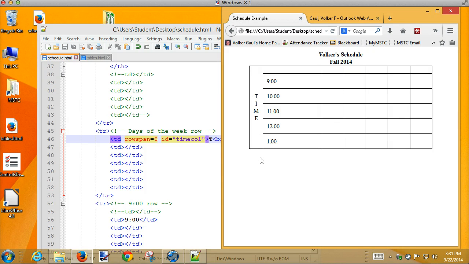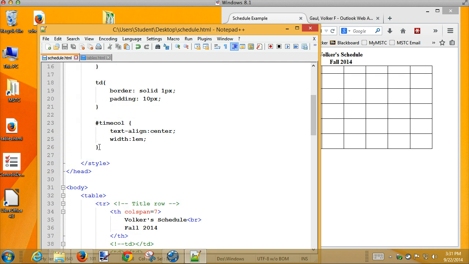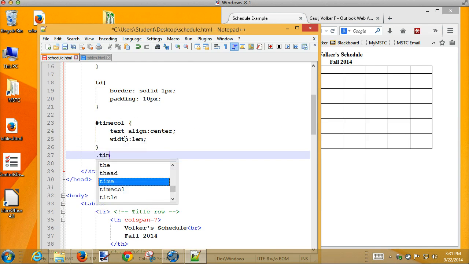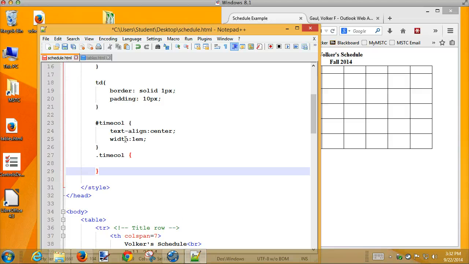This is my one and only on this page time column. So I could use it as an ID. And then this is interesting. It'd probably be stupid. Can I create a time column class? Named style? Probably. Don't think it'll get confused.